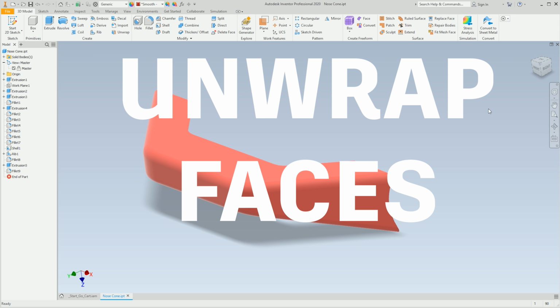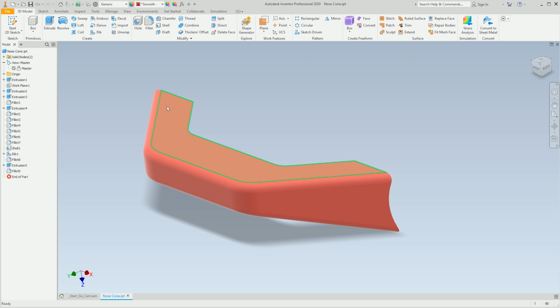And now for a textbook example of why I've had to rethink my All Buttons Explained series, because they've just added a complete new one on the Create panel for parts called UNWRAP. And this is a headline new feature as well. For some people, it'll be like, I can't see myself using that too much. For others, it's a complete game changer. It's like sheet metal flat pattern for any model.